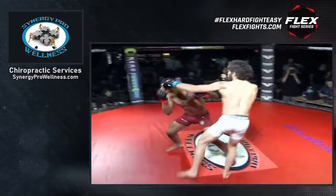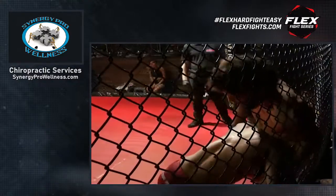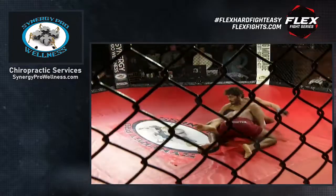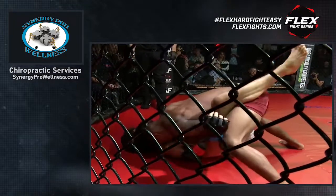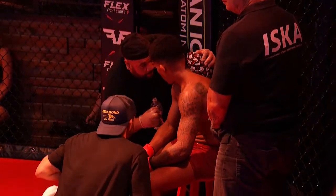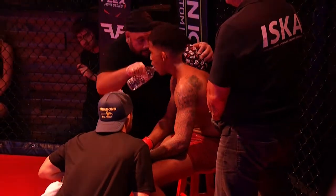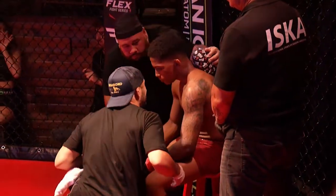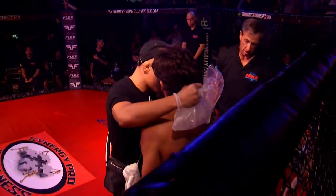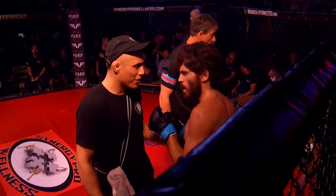Two big takedowns from Rodriguez. There wasn't much done in the guard in terms of action, but what I did see is Perazio being active — he was hipping, framing with his feet, framing with his arms, setting up submissions or sweep attempts. Ronnie was able to see them coming and neutralize them, but that's why Ronnie wasn't able to get off as much ground and pound. Do you think he should have made more of an effort to land some ground and pound — even shots to the shoulders, just to give the impression he's going to throw? I think he did the right thing — he had to respect Perazio's guard. Maybe after that first round he'll get a little more familiar with it and start to get busier.